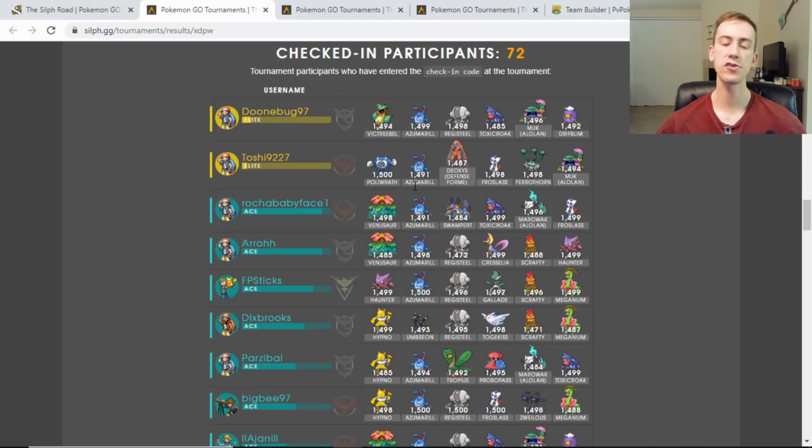Defense Deoxys is a great response to that as well. His Azumarill is most likely running Hydro Pump. His Poliwrath can definitely handle Registeel. And what about Altaria? Poliwrath can handle Altaria. Azumarill totally handles Altaria. Frostlass is going to wreck Altaria. So this is a very well-rounded team here. Definitely some interesting picks in here, though.